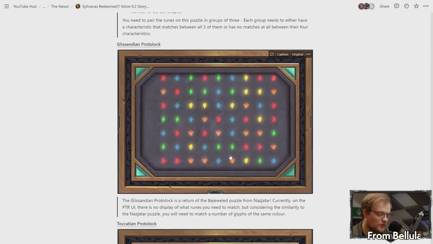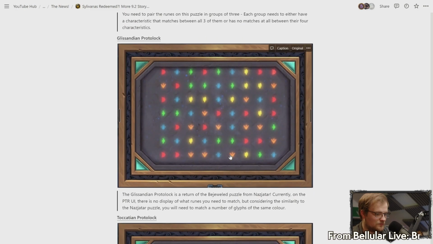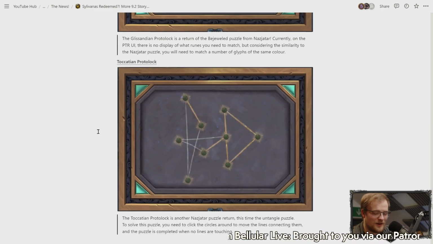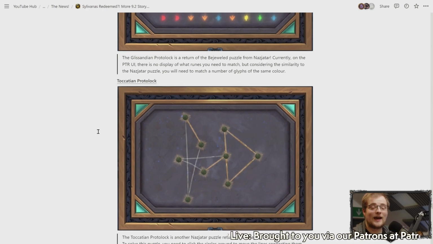Yep. We have got Bejeweled. Yep. Good. Love Bejeweled. We have got the lines. Yep. Good. Love the lines. There you go. Hey, I think these things are more fun. Put them in. Yeah. And hey, guess what? If people don't like them, they'll just install an add-on anyway.